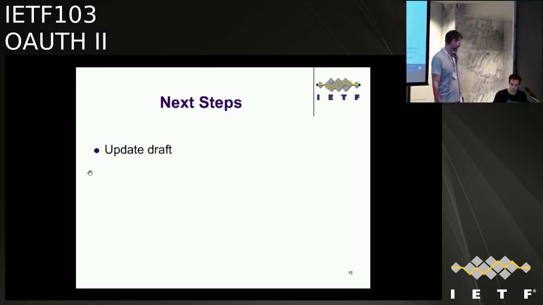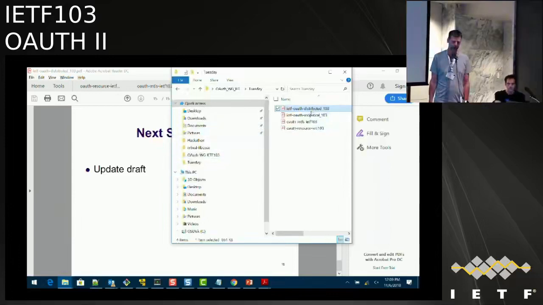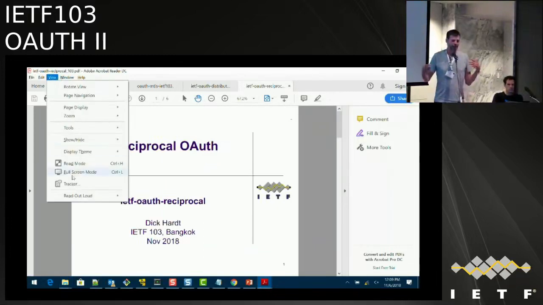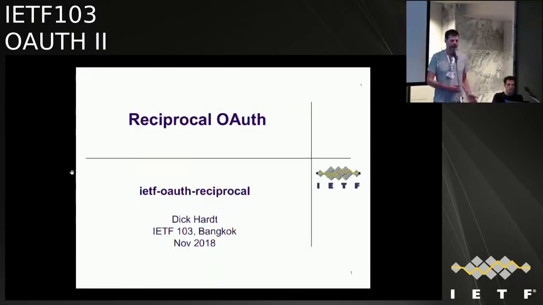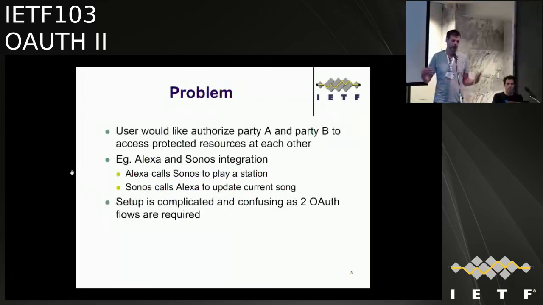This one's small, hopefully. So a little refresher. OAuth is usually set up so that one party is a client and the other party is a resource. We're hitting a bunch of scenarios where both parties are clients and both parties are resources. We need to get tokens back and forth. The user experience flow is horrendous. When you try to do that, you go through one flow and then you have to figure out how to get the user back over to the other place to start a flow, making setup super complicated.